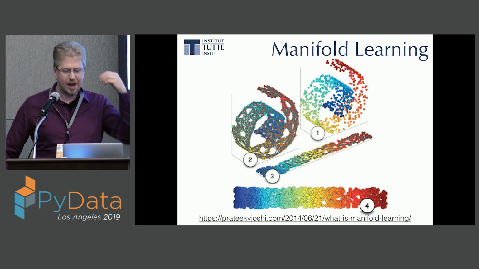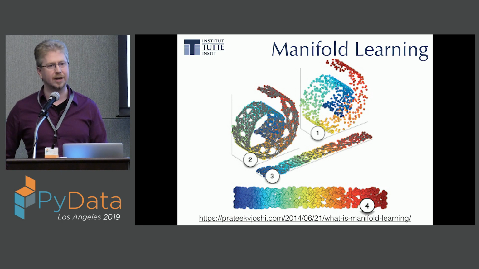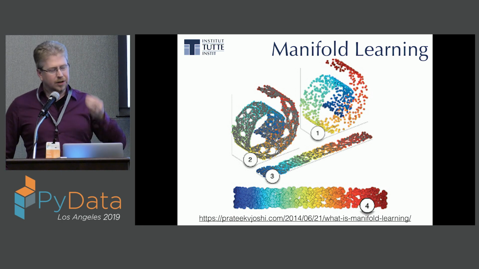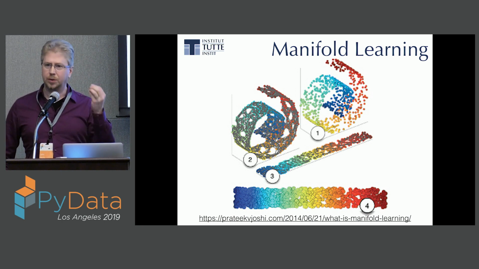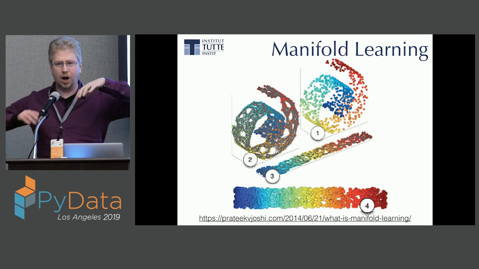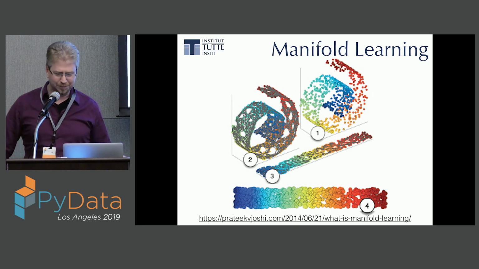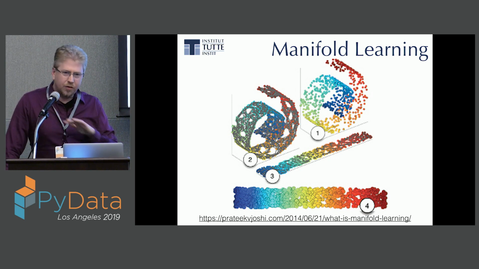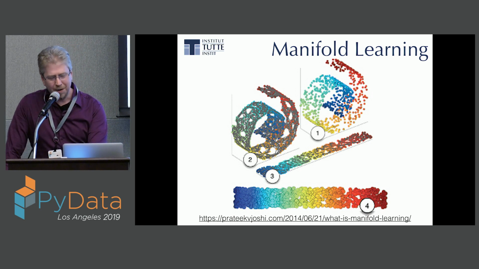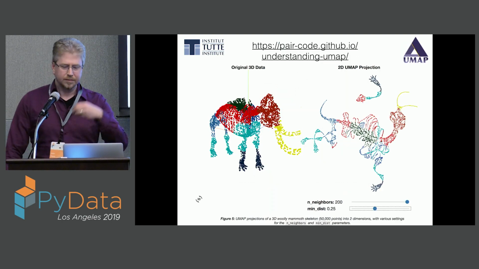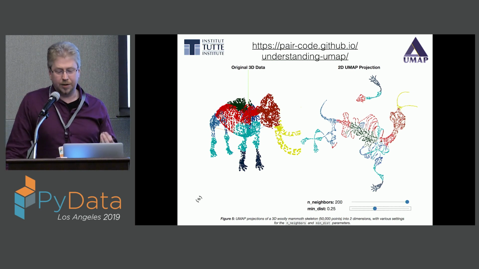So, at its heart, UMAP is a manifold learning technique. That is, we're going to draw an edge from every point to its set of nearest neighbors. We're going to look at that graph structure. We're going to try to unroll that graph structure into a low-dimensional space and lay it down there. There are a few more details to keep in mind, but that's really the important part of what UMAP is doing. It's preserving this topological structure in your data. All right. The key, though, is that it's a locality preserving technique.